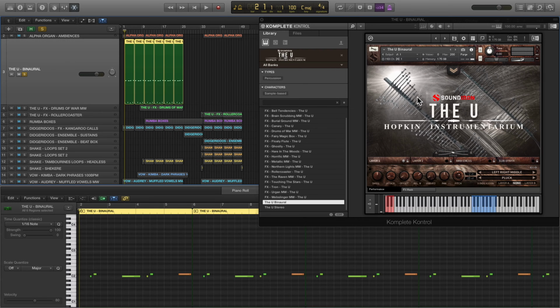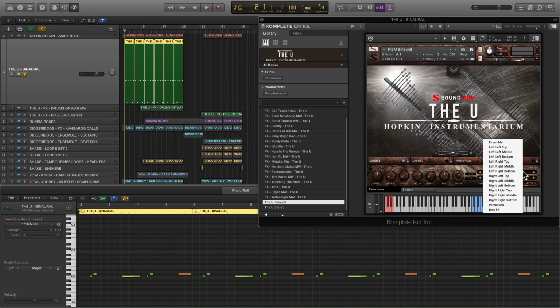The next few tracks are from instrument inventor Bart Hopkin, who makes all kinds of interesting oddities that Soundiron have sampled over the years. This particular creation is a steel lamellophone with a metallic timbre, recorded in regular stereo and also with a binaural microphone. You can stack 2 layers, an ambience effect and a sub-synth in the interface, and there are lots of different playing styles to choose from here. For this track I've swapped between plucks and bowed shorts using key switches.